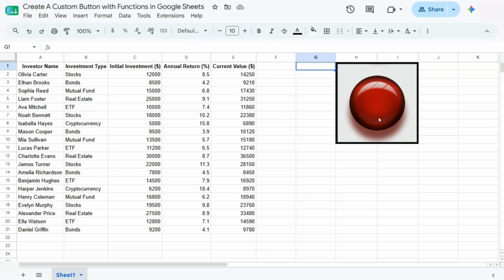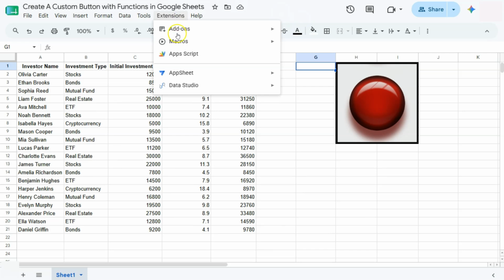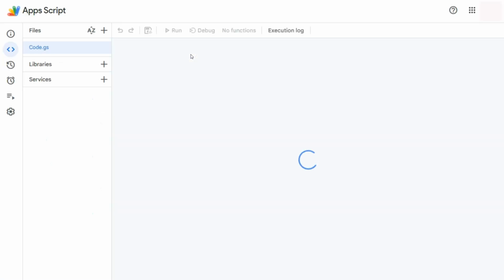So where do we find our AppScript? That is in your extensions here in the menu bar. Click on that, and here we have it. If I click on this one, this will open another tab within your browser, and this is where you're going to create the magic. So if you do have a background in JavaScript or coding, this is where you go crazy and create those functions. Now, since I do not have any background in coding or whatsoever, what I'm going to do is to ask the help of AI, specifically ChatGPT.